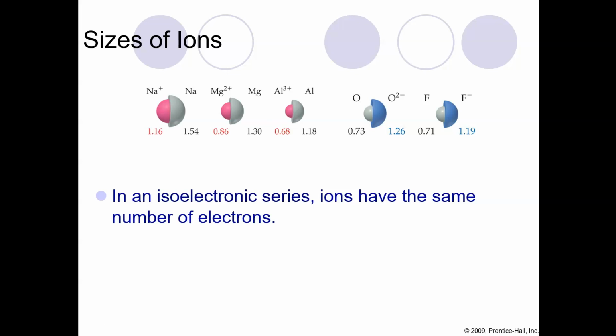The more positive the charge, the more electrons it has lost, so it gets smaller and smaller and smaller each electron you take away. The more negative the charge, the bigger it is because you've added more electrons. So you add an electron, it gets bigger. You add another electron, it gets even bigger. Okay, so we don't have a left to right trend. We have a trend that is, well, I guess I'll just write it over here.